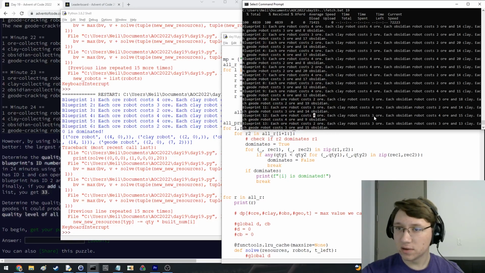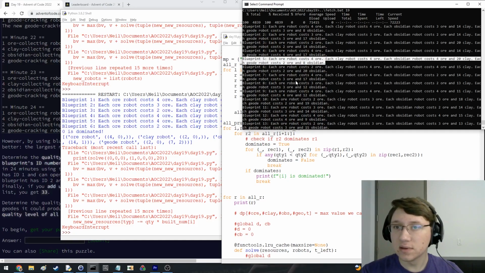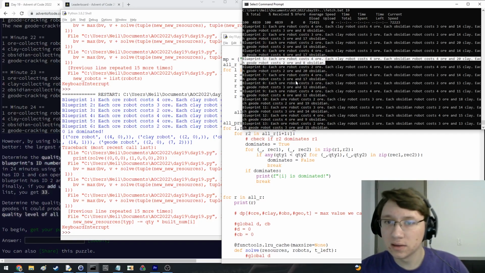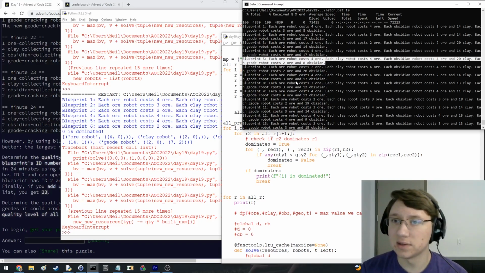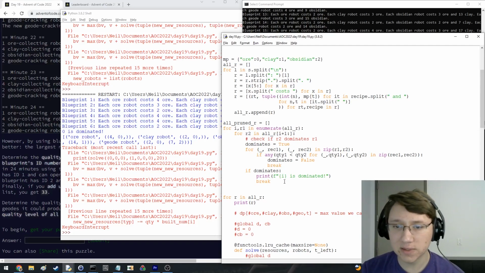Are there any 4-4? This costs 420. This costs 2 and 8. This one should be dominated almost certainly. Yeah, blueprint 5 seems like it should be dominated by blueprint 6. Oh no, blueprint 6, the geode robot is expensive. Is it not dominated by anything? I guess 8 is really cheap here, so it's not dominated. Okay, so that was a waste of time. That's lovely.